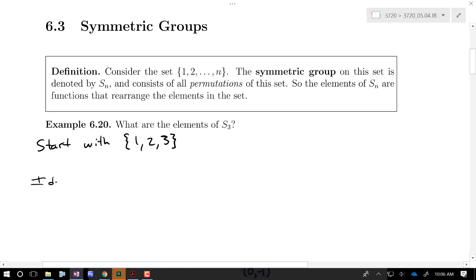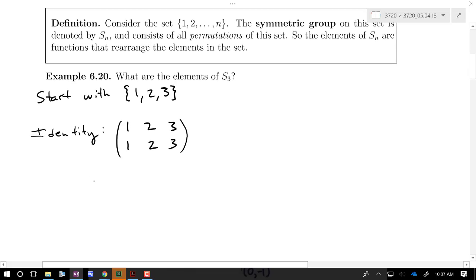So in every group, of course, there's an identity element. And for a symmetric group, or for a group of permutations, the identity is going to be the permutation that just leaves everything where it is, right? That doesn't change anything. And so I'm going to indicate these elements, it sort of looks like a matrix, I guess, but I'm going to have these elements 1, 2, 3, and down below I'm going to indicate where this permutation sends each one. So if the identity doesn't change anything, then this is just going to be 1, 2, 3, because it sends 1 to 1, and it sends 2 to 2, and it sends 3 to 3.